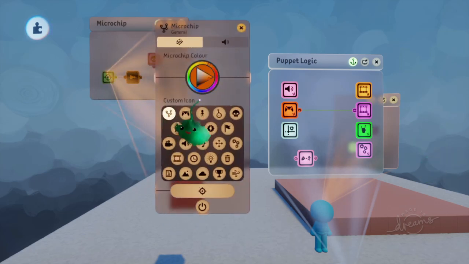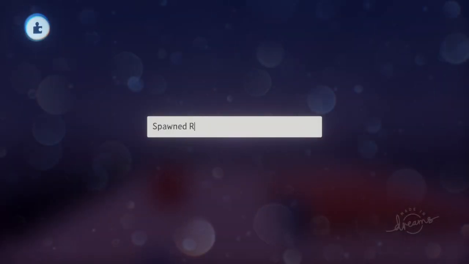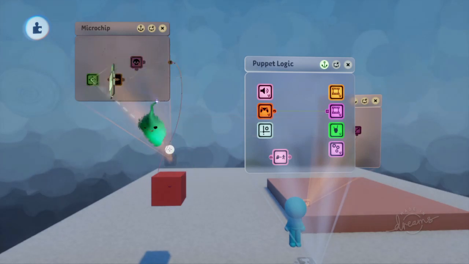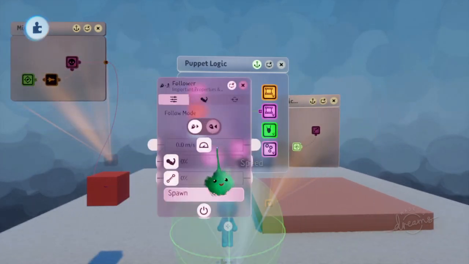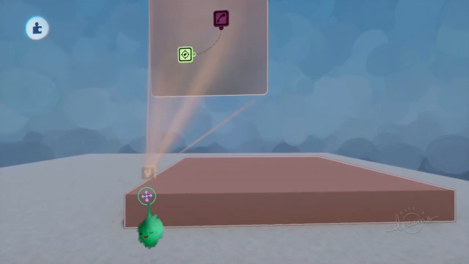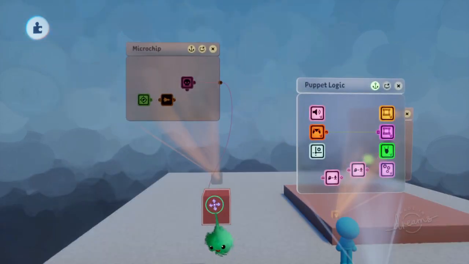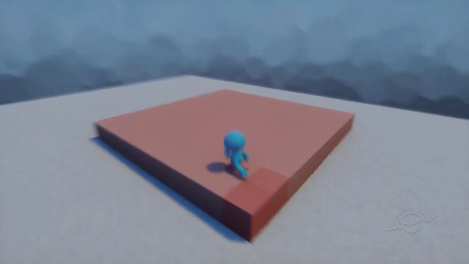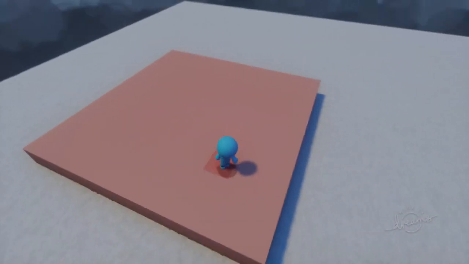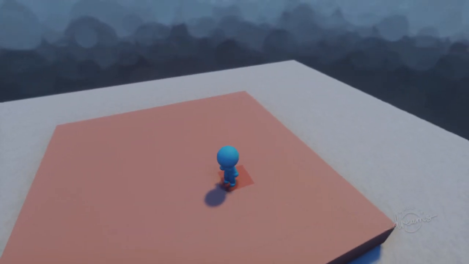So if we just use a different name for this, and then we have another follower looking for that different tag, then one follower will say that it should have a thing spawned, and the other follower will say the thing that was spawned should still be there. So now if we try that, then it sticks around. So that's a shortcut if you don't want to go the full hog.